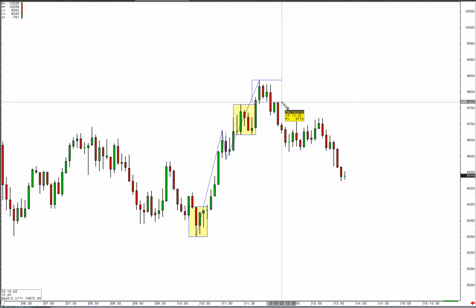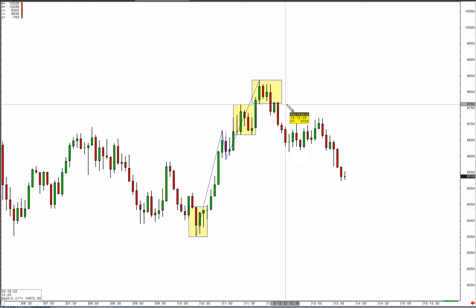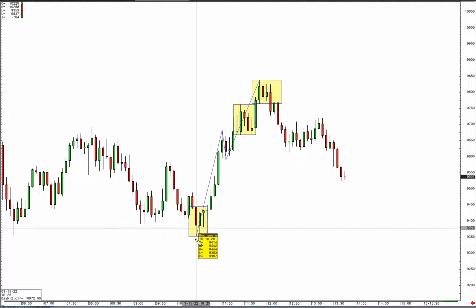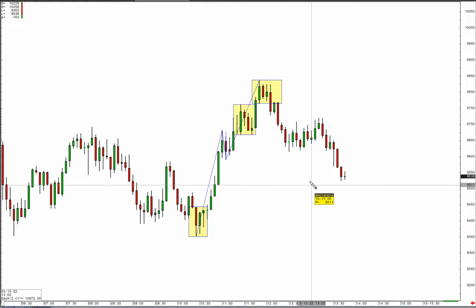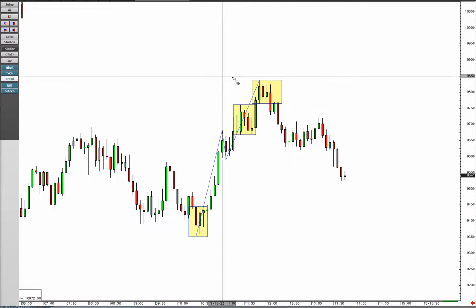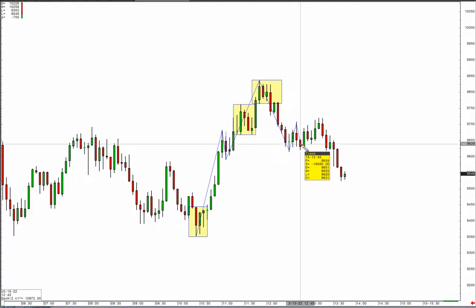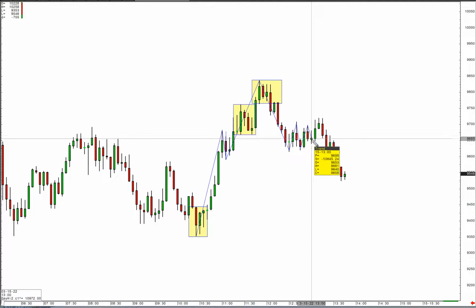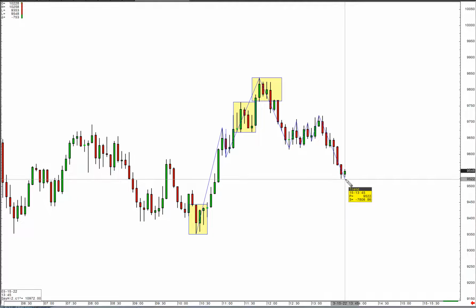And then you guessed it, right at the top, there's another hoagie, these two bars inside of this bar, and that served as the top. So if we were mechanically trailing this up, once we took out this hoagie up top, that would have been our sign to exit. And since then, we've had this leg down, then it became a little choppy on this reversal here. You kind of had some mini waves, and it looks like we're getting what is the second major leg down right now. So that's crude oil.